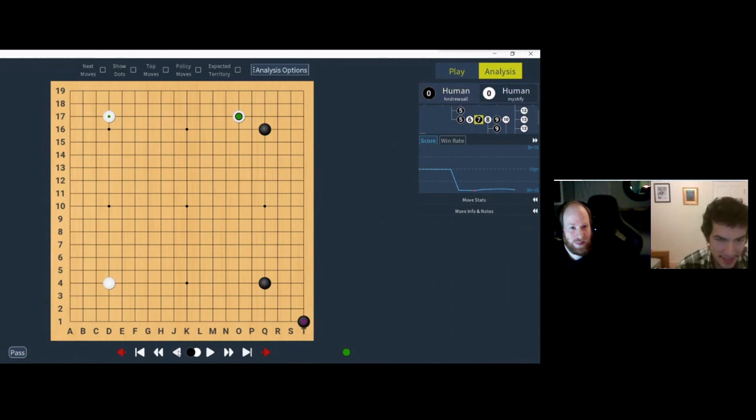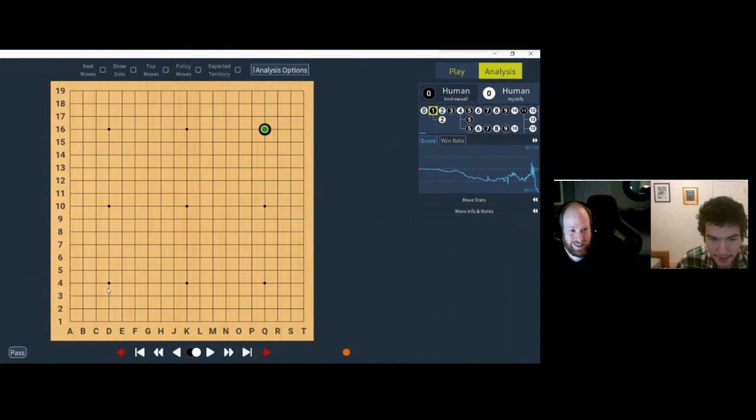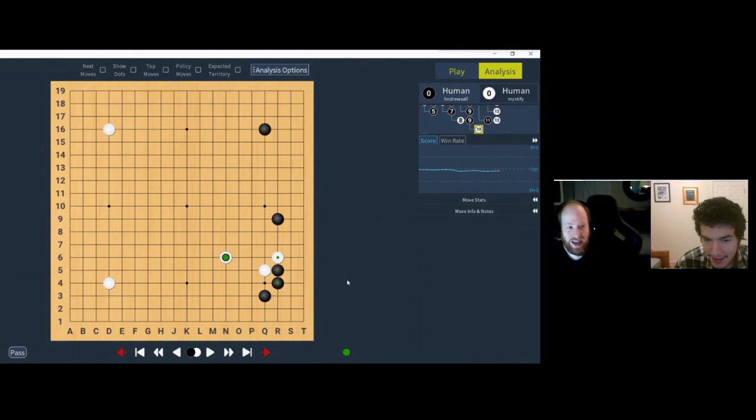So yeah, I definitely understand what you're saying. I definitely see something with the low Chinese where people say you high approach the 3-4 in the low Chinese. Do you mean is this what you're talking about, or this one higher? Yeah, white approaches that, and then even if black does the standard attach under, and white connects and jumps out instead of extending, or makes a small base, any of that is fine. It doesn't matter.